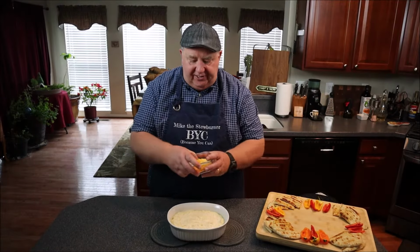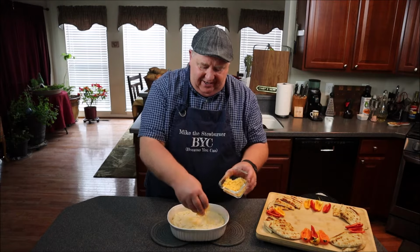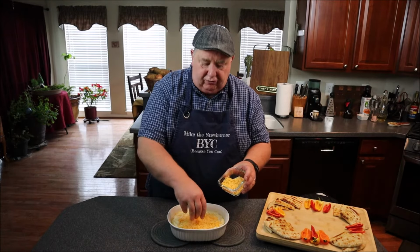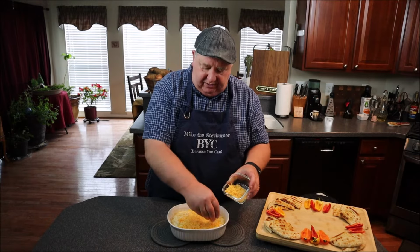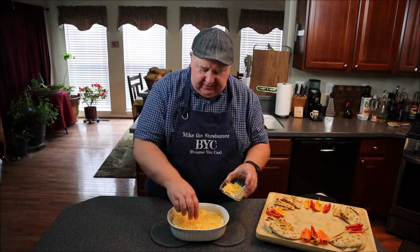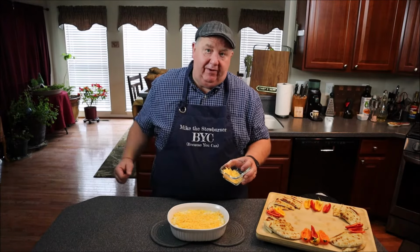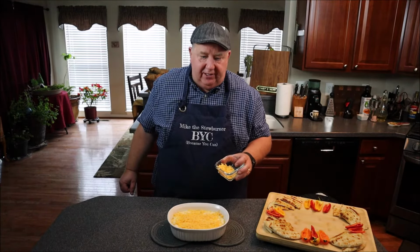Alrighty, 15 minutes in, I'm going to take about a quarter to a third cup of grated or shredded cheddar cheese. Sprinkle it around. There we go. Back in the oven, it's going to go for another 15 minutes.